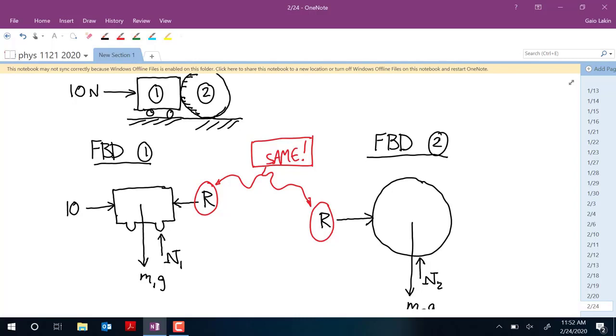This 10 Newton force isn't acting on the boundary of this, so it doesn't show up. It does show up indirectly. If you increase that force, it'll make that R force bigger, but it doesn't directly influence that. It doesn't directly apply to the boundary, so you don't put it in there. Okay.